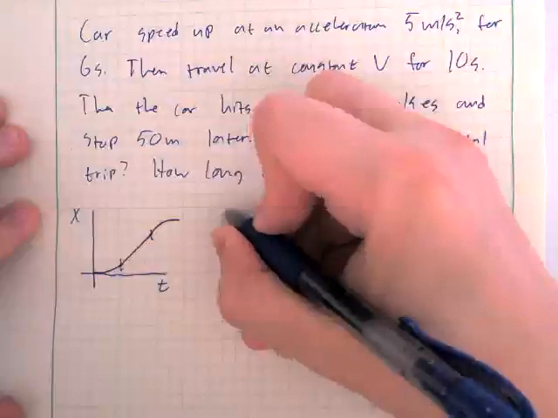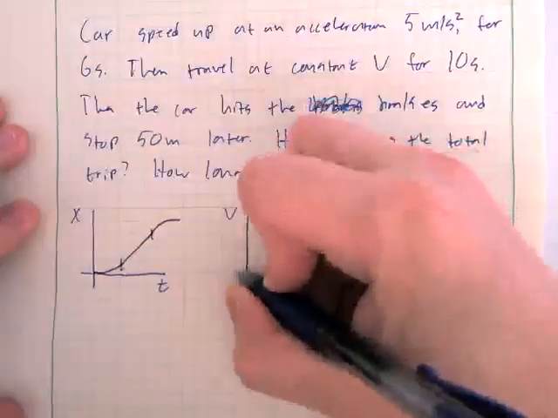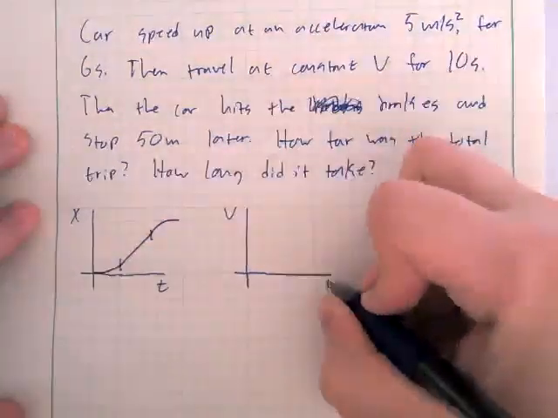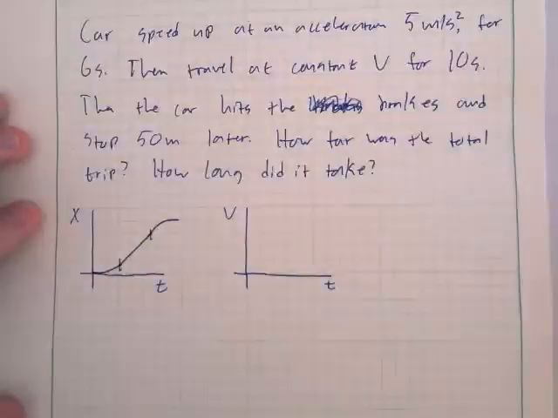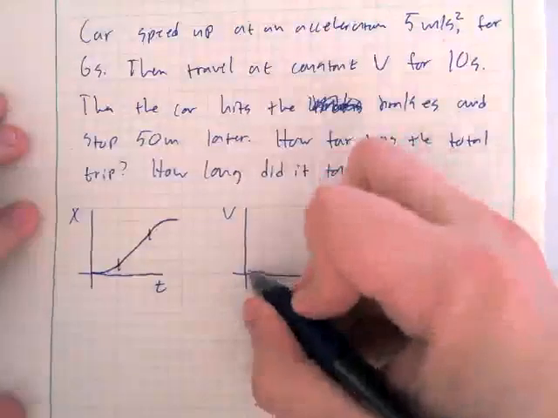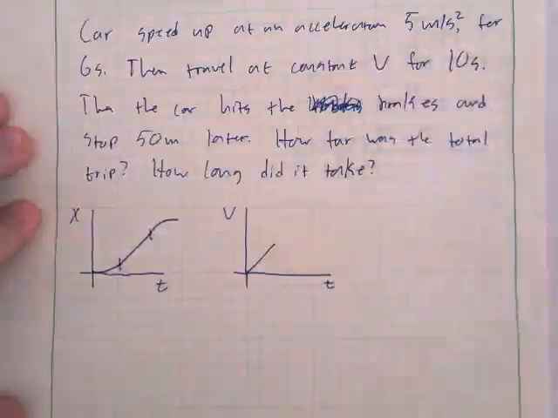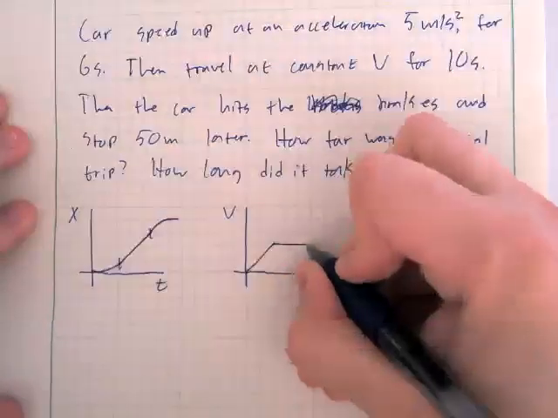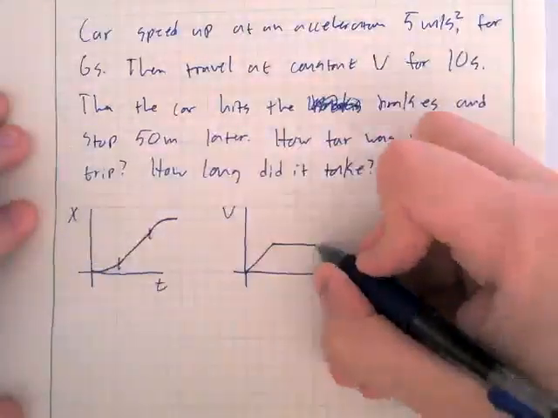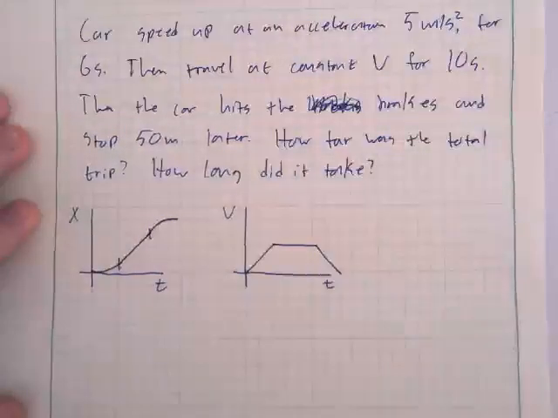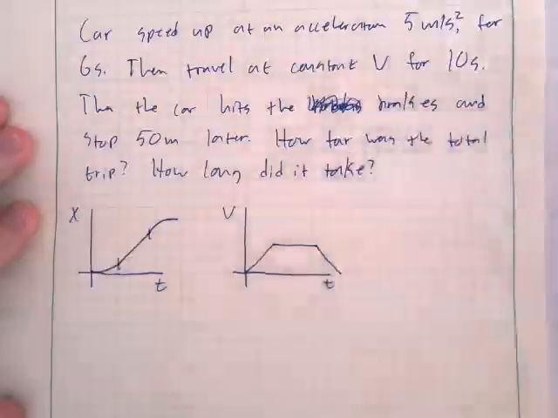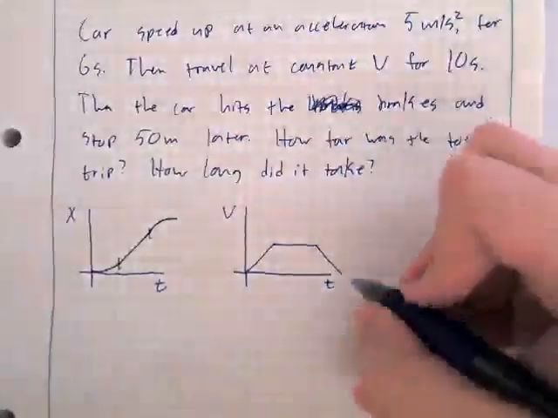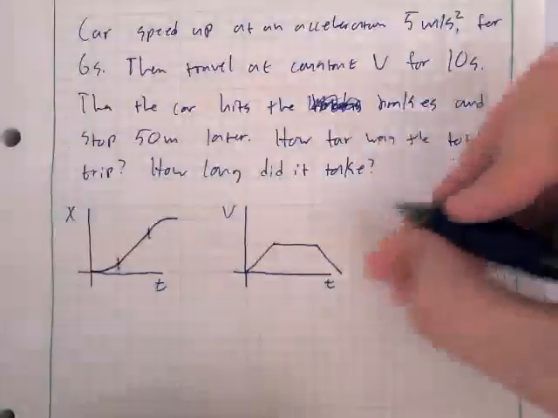Now let's look at our velocity as a function of time. What does our velocity look like as a function of time for this? We don't know exactly, but we can get the general idea. We start with a speed of 0, and then we accelerate for some amount of time. Then we travel at a constant speed, so our velocity levels off, and then we slow back down to 0, right? So we start at 0, we speed up, travel, hit the brakes when we get to the next stoplight, and come to a stop. So our velocity as a function of time will look like this.